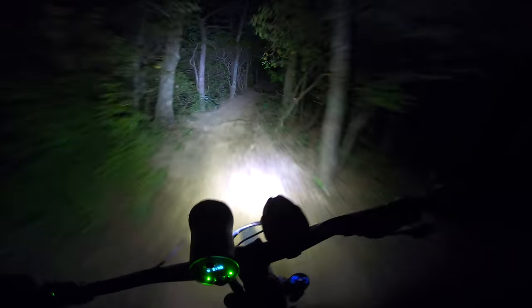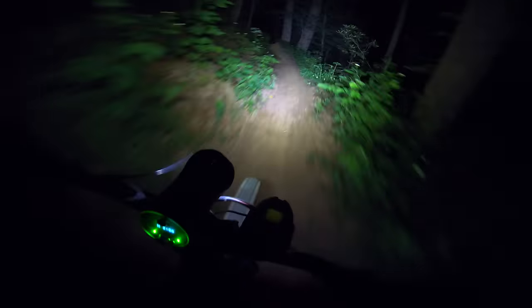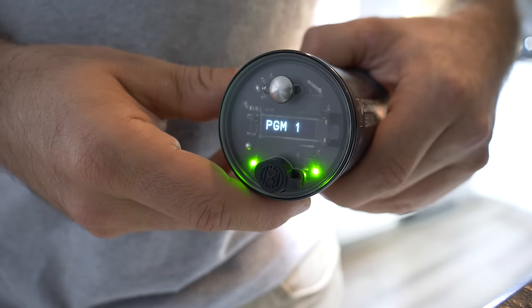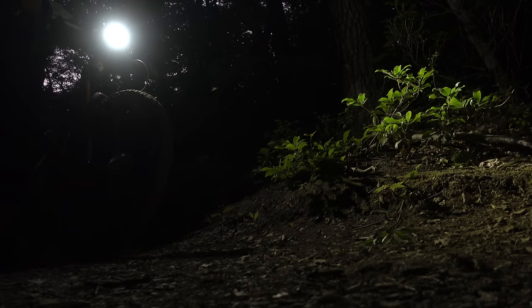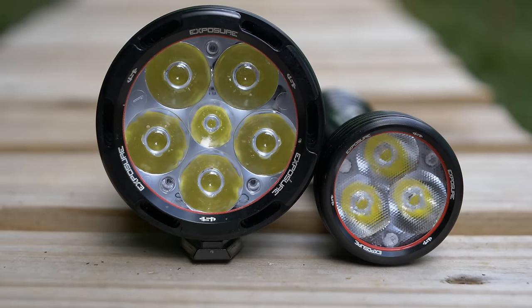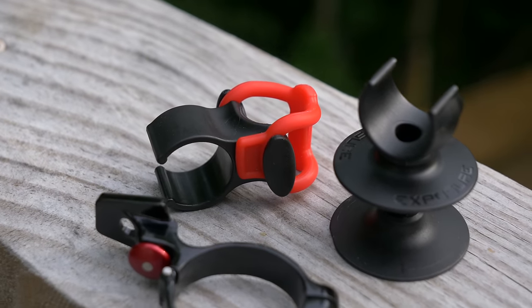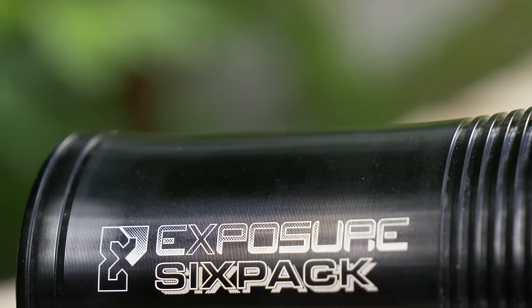But the real question is, how do these Exposure lights perform? They perform about like you would expect from a nuclear reactor. These things are very bright, and the quality of the beam is as close to flawless as it gets. With these lights, I ride no differently than I would during the day — they're absolutely ridiculous. The battery life on the flood is also impressive. When you're just sitting there, it dims automatically to save battery, and gets bright again as soon as you get back to riding. The spotlight — the one that goes in your helmet — is so bright by itself that it could be used as a primary light. It's truly incredible. But despite all my praise for the performance of these lights, it's still true that you can spend half the money and get something really good. These Exposure lights, while absolutely incredible, are lacking in their accessories. And if you're going to spend laptop money on bike lights, you kind of want every part of the package to be on the same level. If these were priced at $300 or even $400, I'd have been a lot more forgiving in this review.